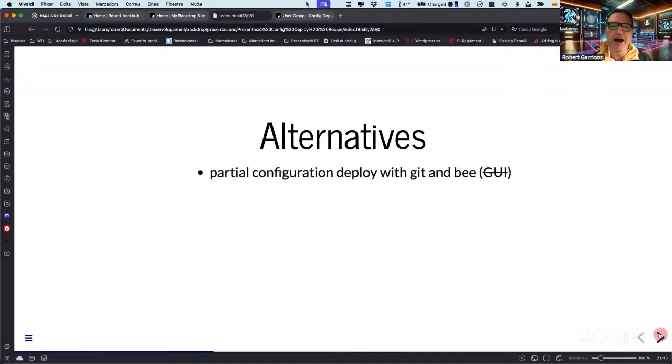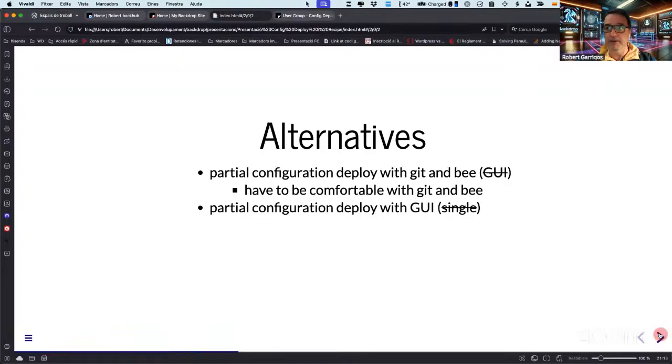What are the alternatives? What can you do now without this module? You can deploy partial configuration with Git and B, so no graphical user interface, which means you need to be comfortable with Git and B, and not everybody is comfortable with that, or you have to have it in your server.